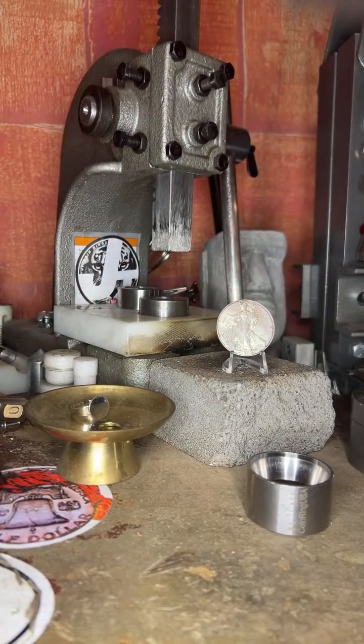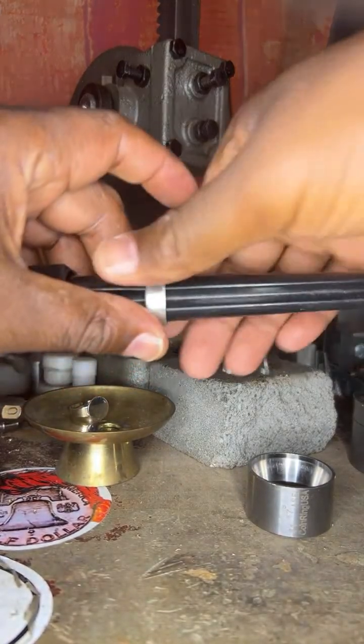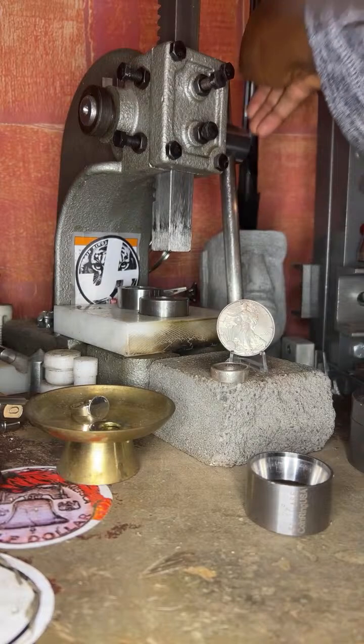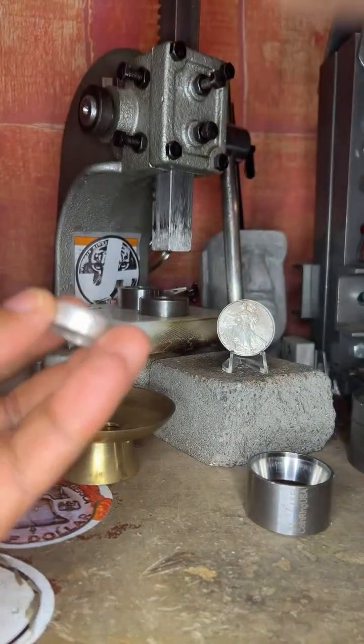Now, I made a ring for Mark some time ago. We have it right here. This is an original ring, a 1967 JFK half dollar.